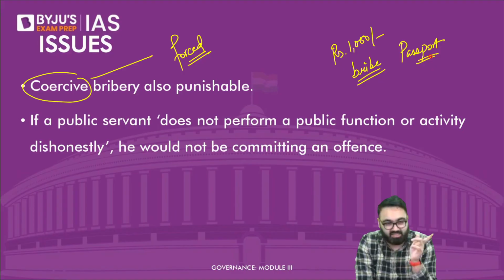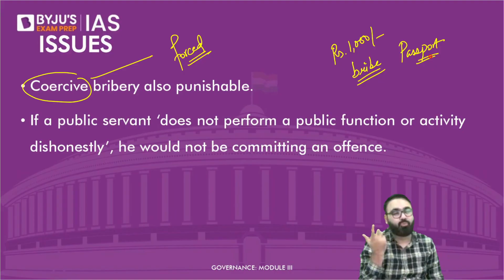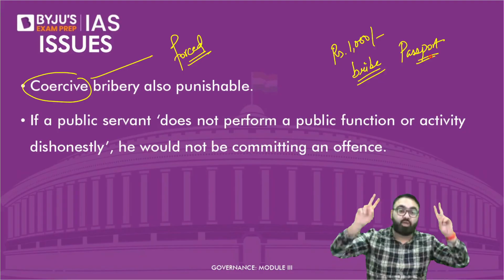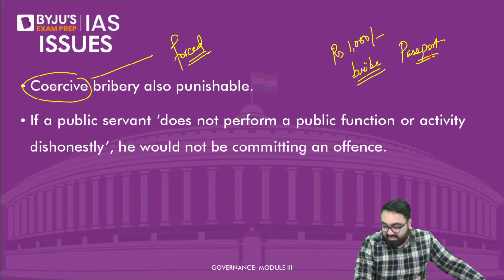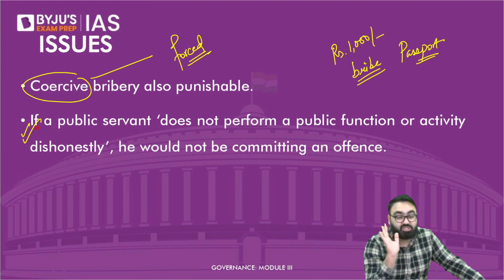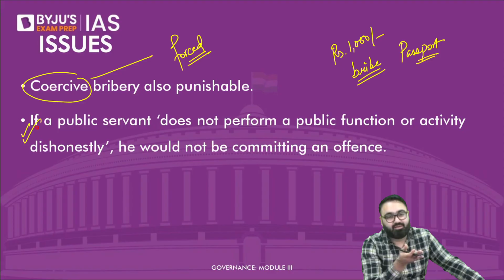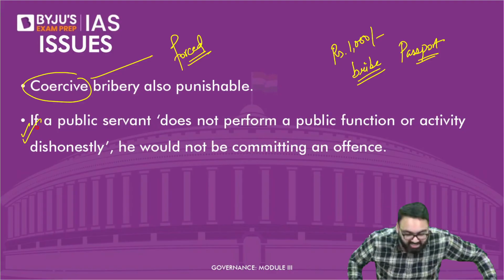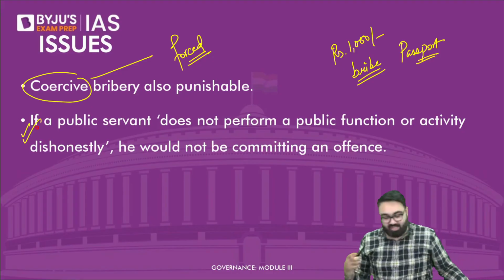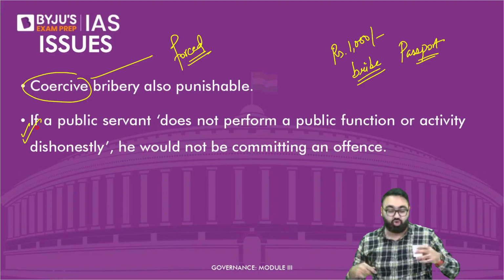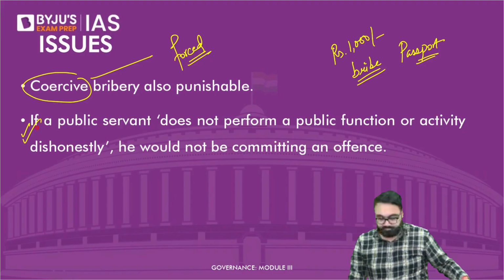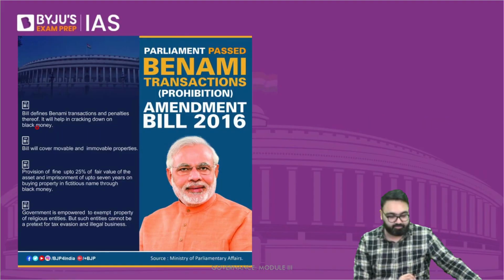The second problem, as we discussed, where many of you said it's a loophole. Yes, it is a loophole. A public servant not performing their duty dishonestly will not be considered as a bribe. This is a big loophole because you are telling the public servant it is okay to take a bribe, just don't do your duty dishonestly. That is what it means, right? It's okay, take the bribe, but don't do the duty dishonestly. That's obviously a big problem. Rather than saying don't take the bribe, you're saying taking the bribe is fine, but do your job also. That also remains a big issue.